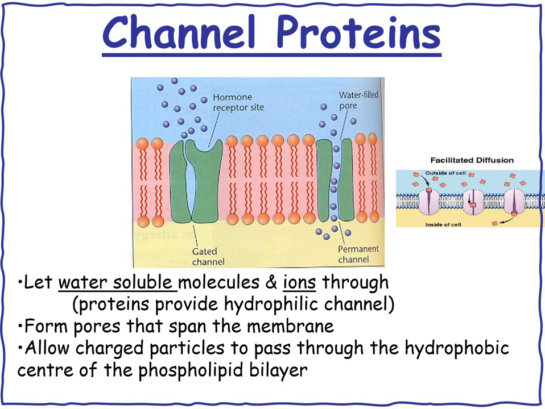They can be channel proteins, and channel proteins form a pore through the membrane, and they let water-soluble molecules and ions through. So proteins have a hydrophilic channel which forms pores that span the membrane, and it allows charged particles to pass through the hydrophobic centre of the phospholipid bilayer.